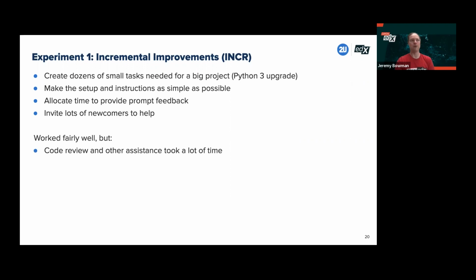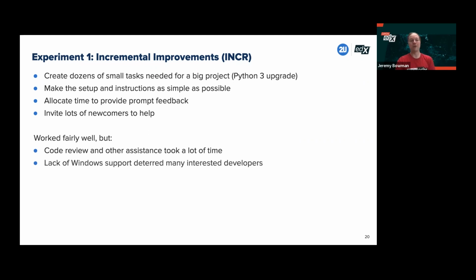These are people who are new to the project. We had to help them with things beyond just the task at hand, like how do they set up the development environment. So it's debatable how much time we really saved on it, but it was viewed as a positive thing because we did get some long-term contributors out of the effort.